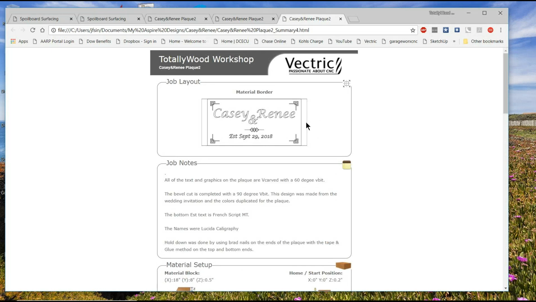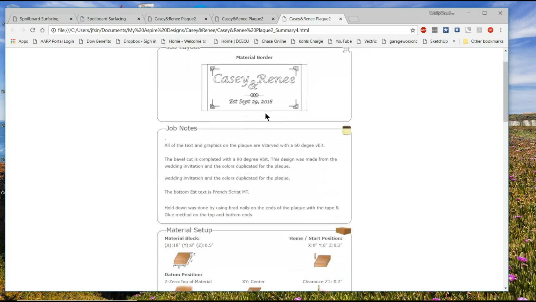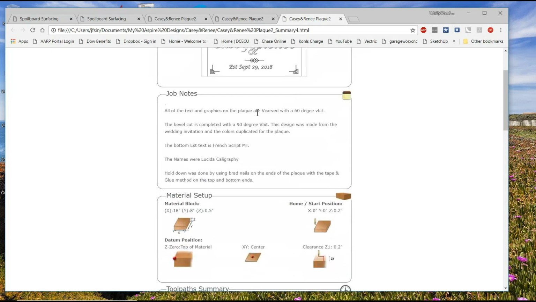This top part here is just the vectors of the design. Jim, how do you get there? I'm going to show you that. But I'm just showing you the basic layout. This thing is fully customizable. You can see that I put my workshop name up here. If you have a small picture or a logo, you can put it up here, and it puts the name up here. You see a layout here.